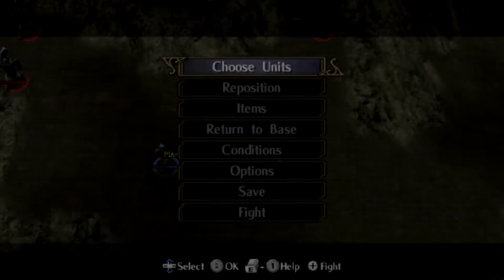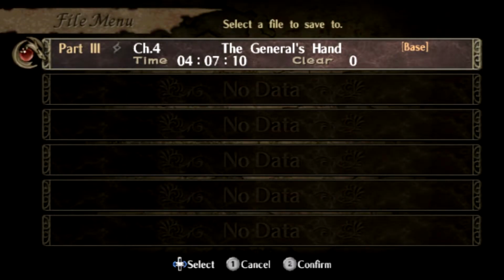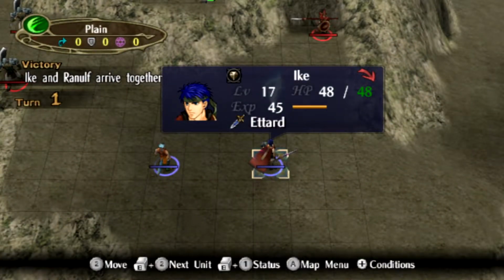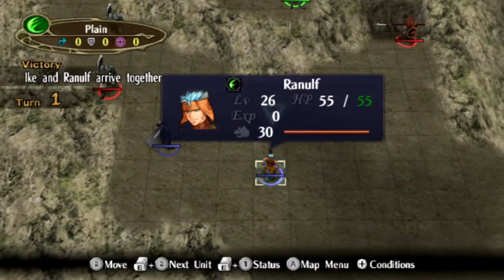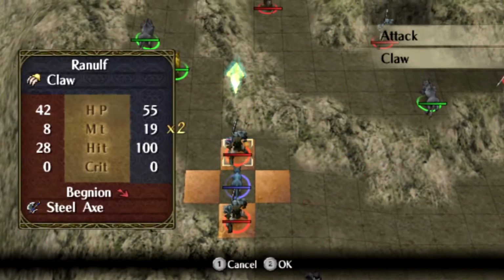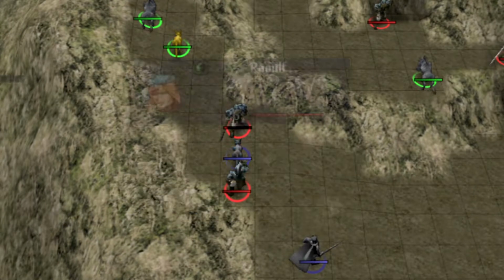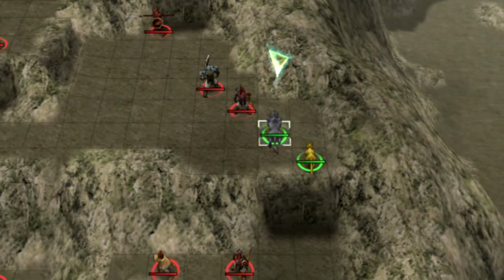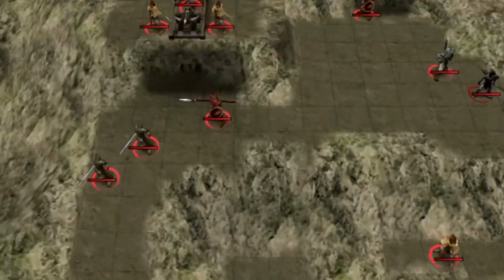Essentially, every type of Laguz has a different speed gauge. They all cap out at 30, and minimum is 0, but they gain and lose different values depending on the species, I guess, if you want to use that word. I don't know what else to call it. And Ranulf is a cat, which means his gauge goes out way faster than everybody else's. It's actually really bad. So we have to make sure that he's always active when we need him to be active with certain items and things like that.